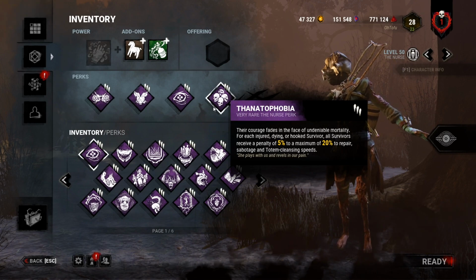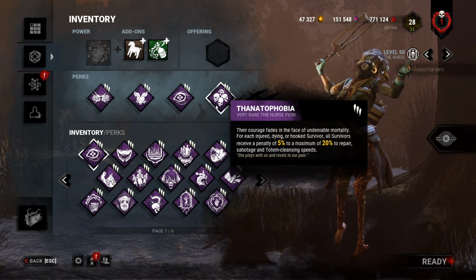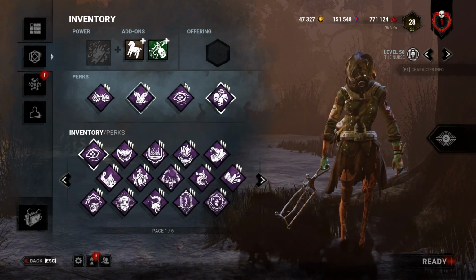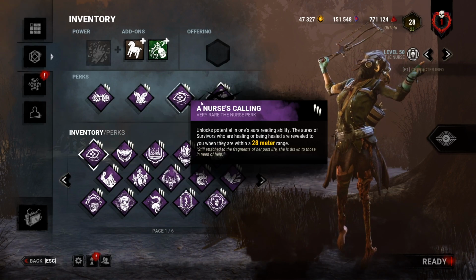This is a good perk, and I think it'll help with the problem that I was talking about with no regression. The whole no slowdown thing will definitely get solved with this perk. It won't completely solve it, but it'll help at least. This again combos super well because people are gonna want to heal to get rid of this, which also helps your Nurse's Calling. It combos really well with the build, so I think it'll be really good.